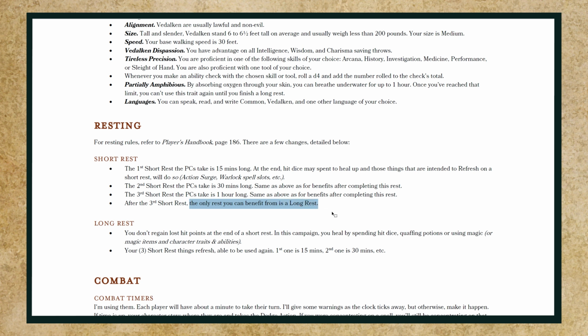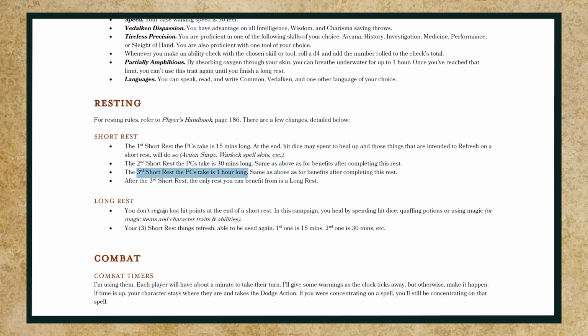It doesn't matter if you've had 3 days pass before any rest. 3 days ago was their third 1 hour short rest. They can't then reset and take another short rest. In order to rest at all, they need to do this long rest. Now, for long rest, I've changed this for the last 2 campaigns I've run, and I really like it.